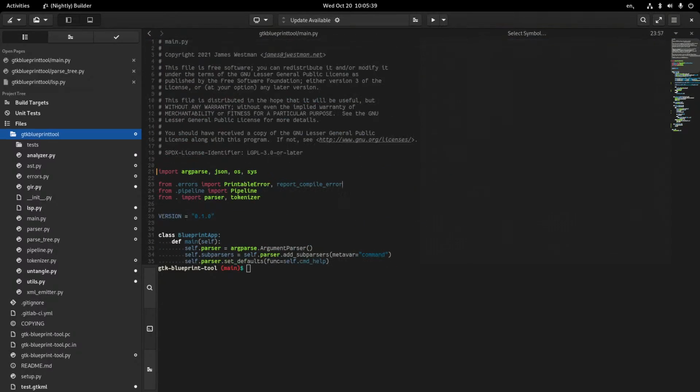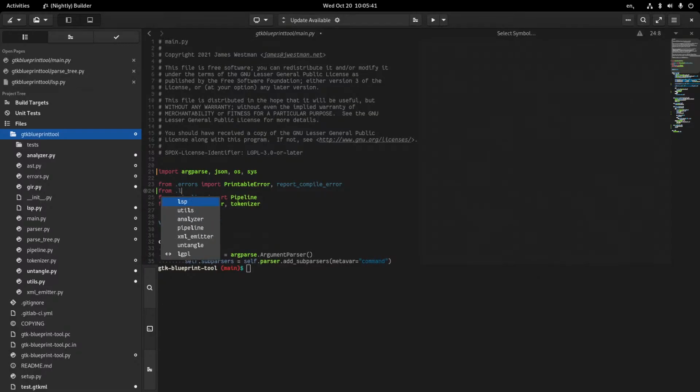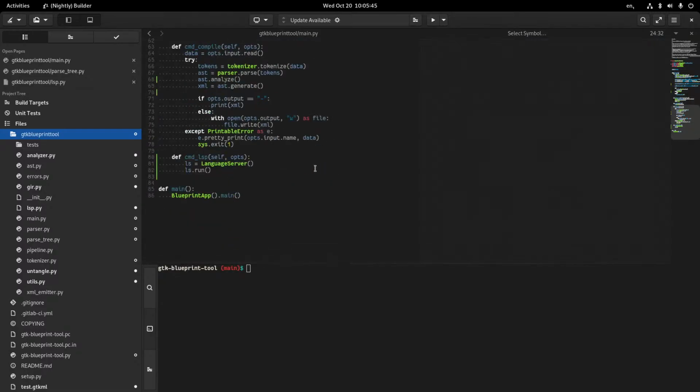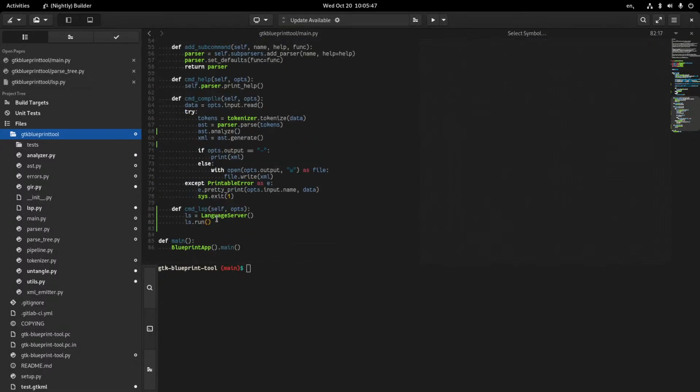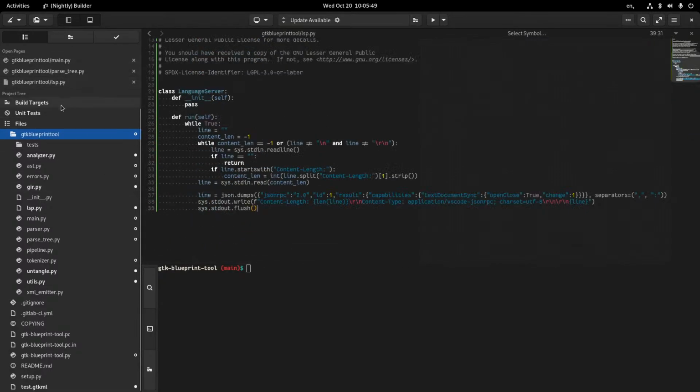Import that. Alright, so it should work the same way as before, but now with a separate file for all of this stuff for organization.